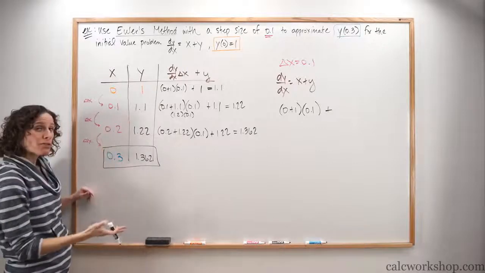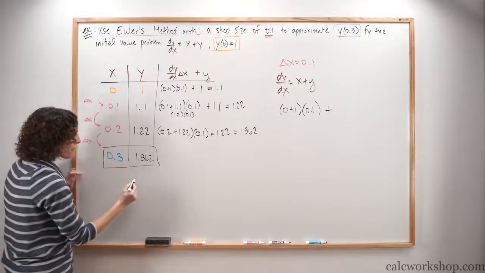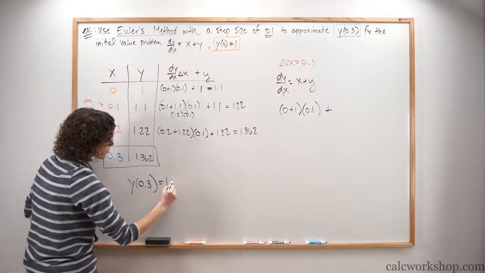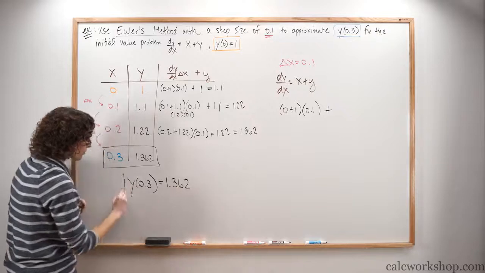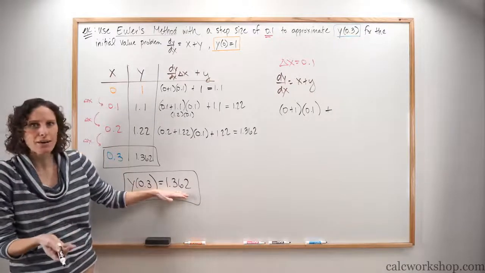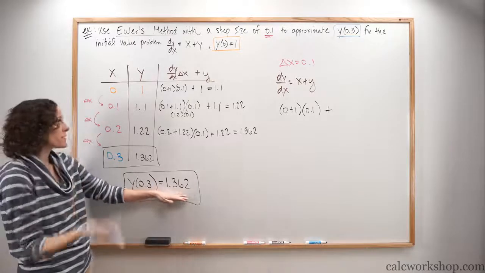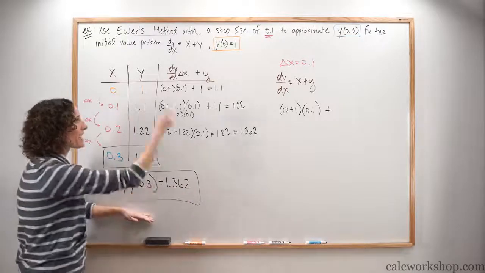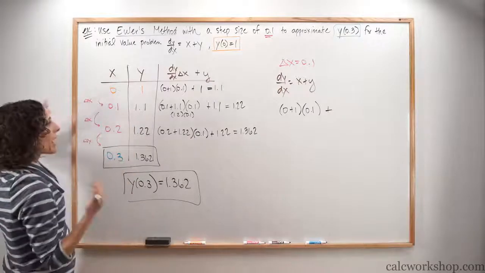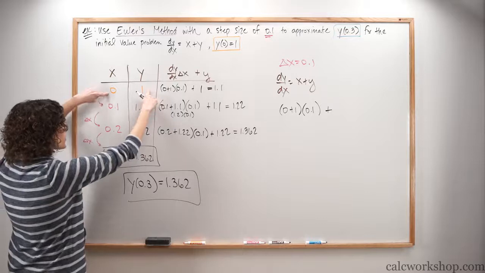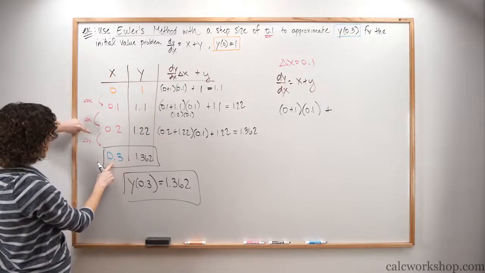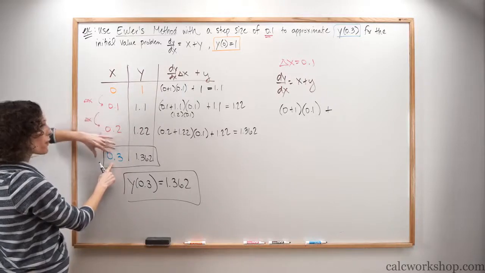So we really didn't have to go that far to get our final answer. That means y of 0.3 equals 1.362. So we have found our y value without having to solve the differential equation, without having to graph a slope field, and we just used an iterative method, and we filled in our chart accordingly. So again, how do we start? We plugged in our initial condition, we figured out where we wanted to go, we figured out exactly what the step size values were for our first column.